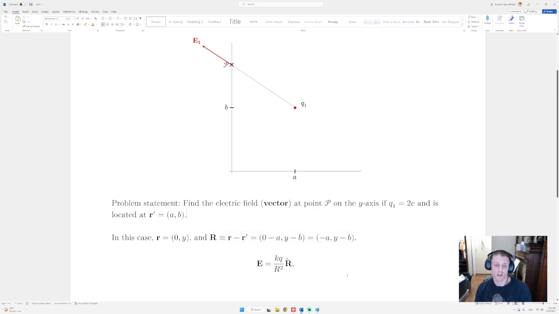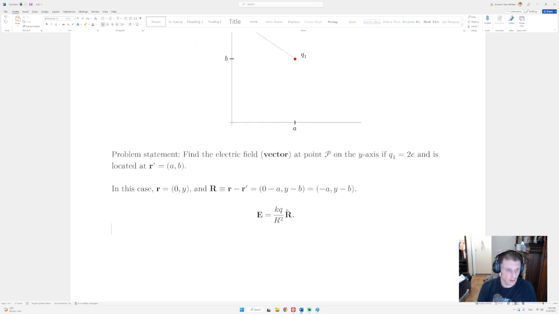Now, what we really want though is R hat, because that is the vector that tells us the direction, and that's one of the things in our formula. So let's go through, and essentially what this is going to come down to is just figuring out what big R squared is and what big R hat is. We'll start with big R squared because I think that's easy. So I'm just going to say from the Pythagorean theorem, why did that just disappear? Okay, let me try that again from the Pythagorean theorem.